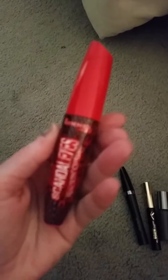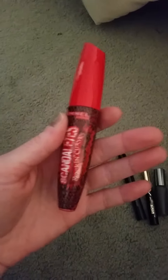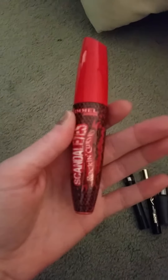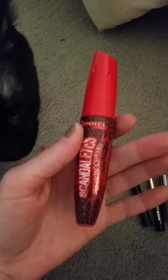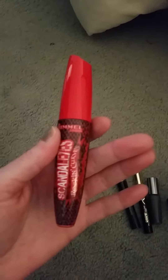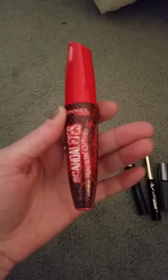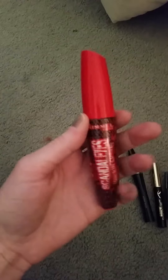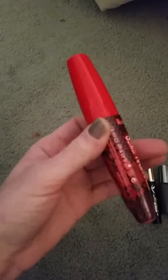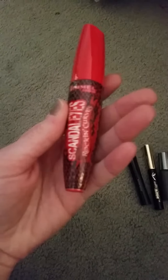The last item — I did not use this up. It's the Rimmel Scandal Eyes Rocking Curves. I've had great luck with Rimmel before, but this, I had horrible luck. This was not great for me whatsoever. I used this for like a week and my eyes looked like they were crying. I have some longer days at work, and by the time I'd get home at 10:30 at night, it would look like I'd been out at the bars. You know when you've gone out, fell asleep in your makeup, and woke up the next morning with raccoon eyes and flakiness? Yeah, that is this mascara. My eyes are super sensitive, and this did not do anything. This was horrible.